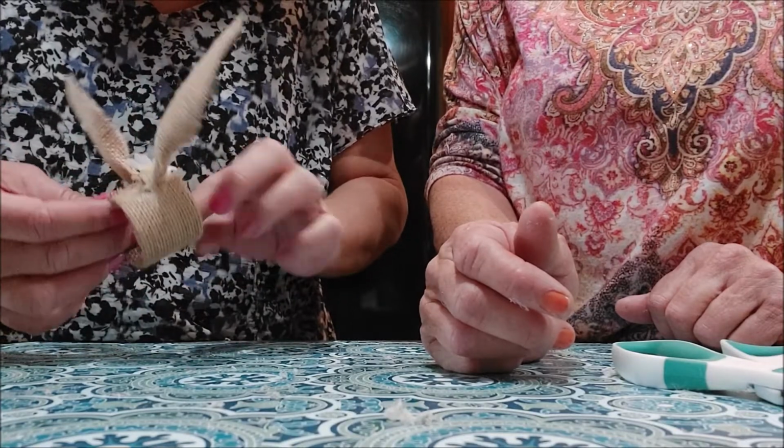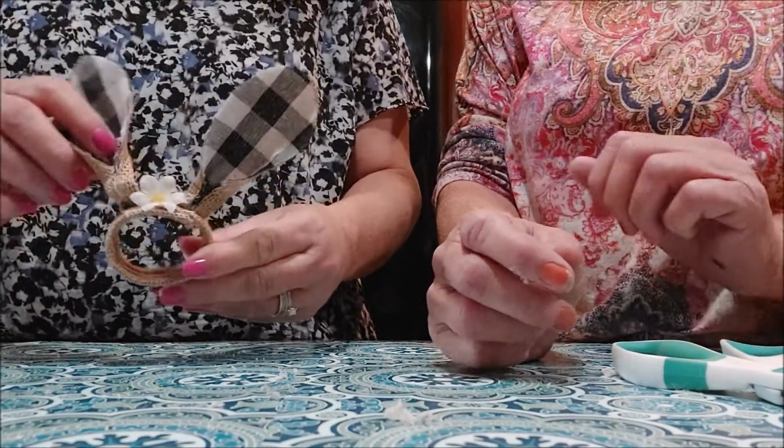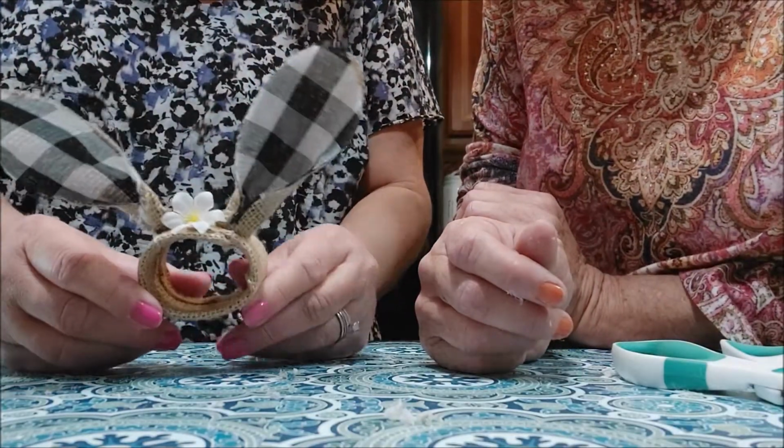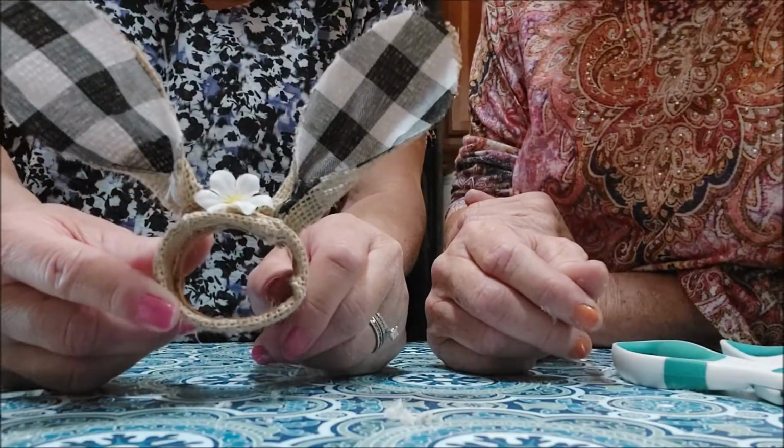You can use any kind of little flower that you have. You can use 1, 2, whichever. That's cute. So that's how easy that was. What'd that take us? About 5 minutes? Yeah. Not too long. It's cute.